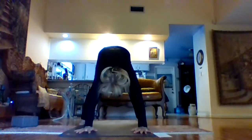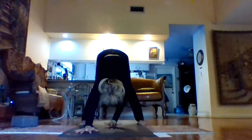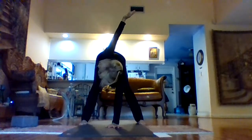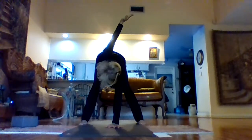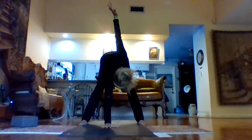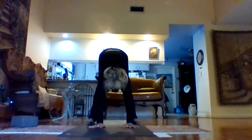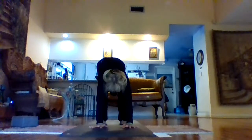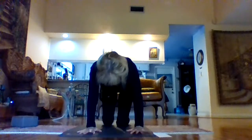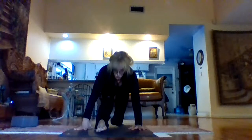Feet as wide as the mat, press back. Left hand right under the head and open up the right. Right hand down, left arm up. Both hands down, heel toe together. Come on down to a squat, then down to your knees, down to all fours. Lifting the right foot forward and straight.